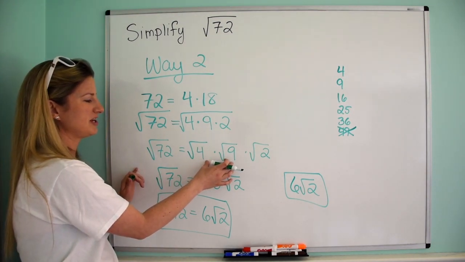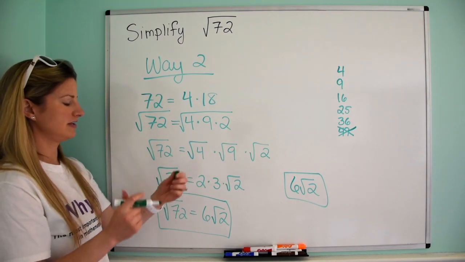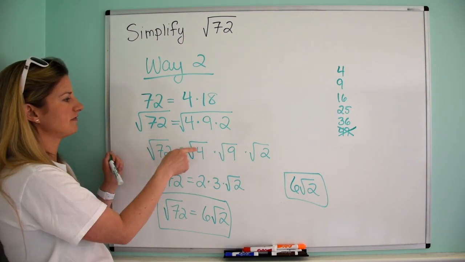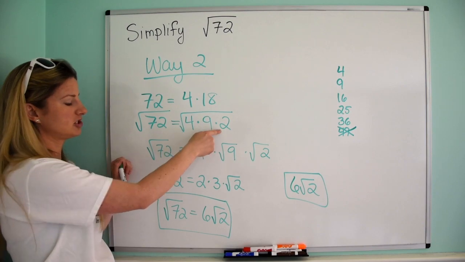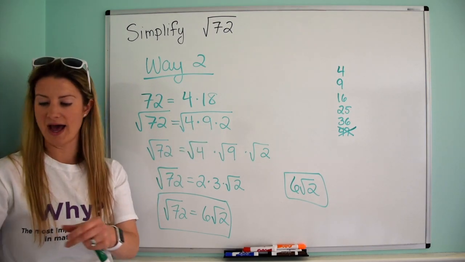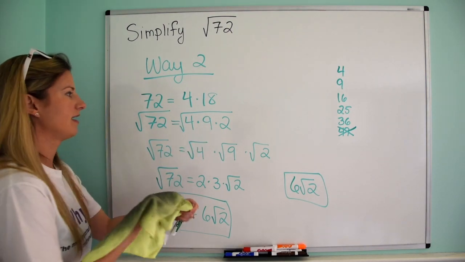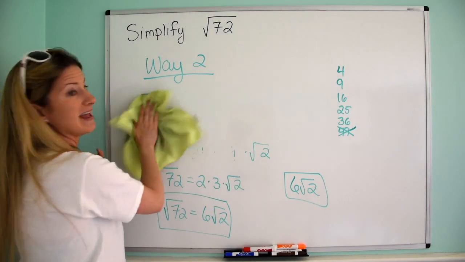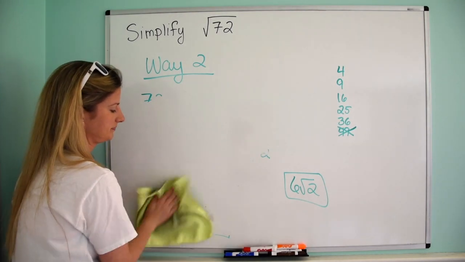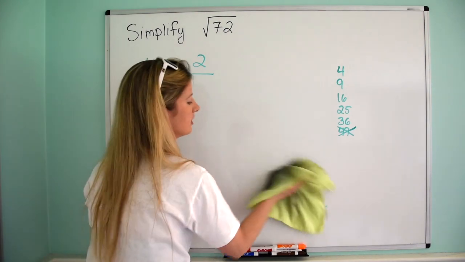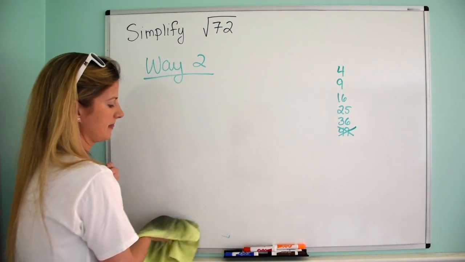Because we saw these two here, we're wondering if maybe we could have done this in fewer steps. So instead of writing 72 as 4 times 9 times 2, is there a way to write it as a different square times another factor? And the answer is yes. So this is just, I'm still going to call this way 2, okay?